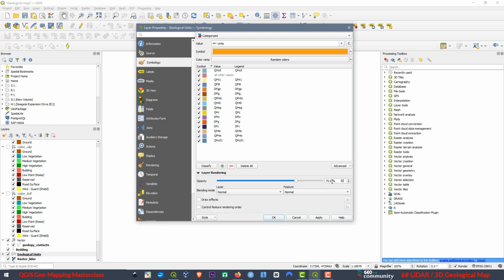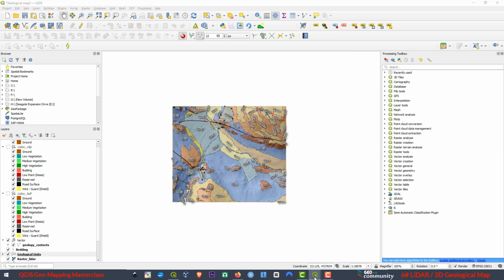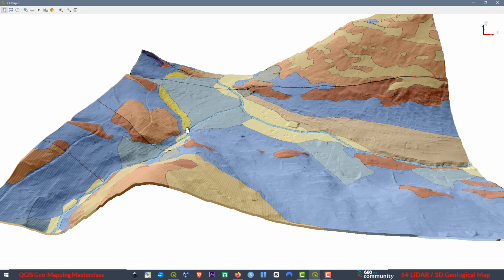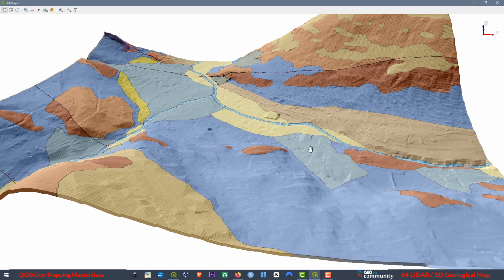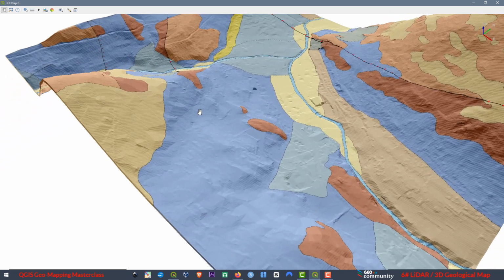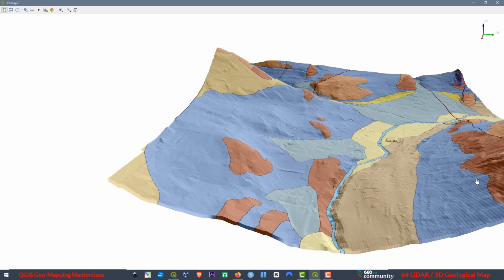And here we can set this one to 50%. Apply and OK. Now this one is a little bit more transparent. And I believe in the map, it looks even better because we can see the hill shade even better to see the morphology of the area.